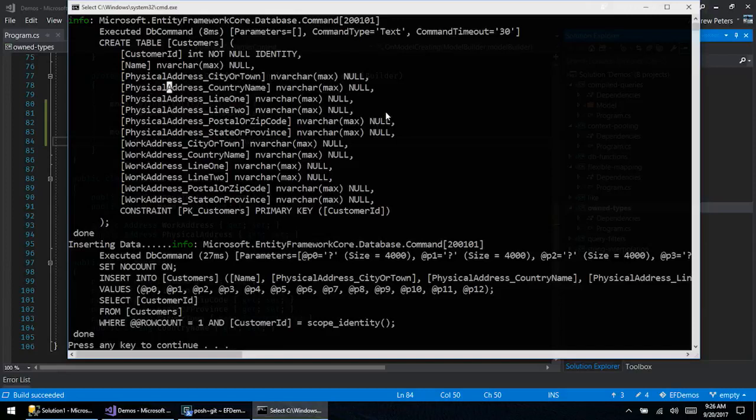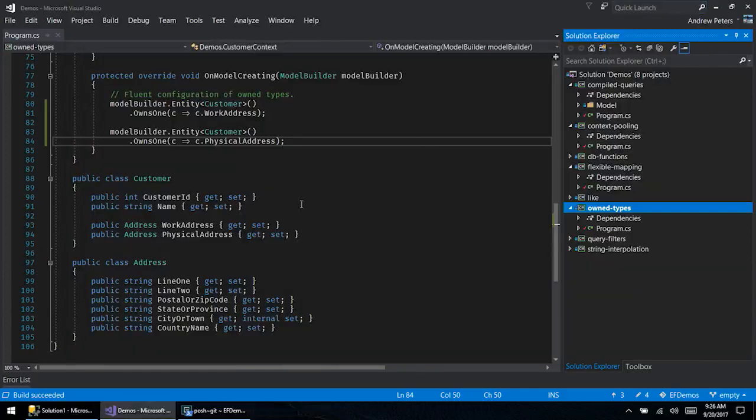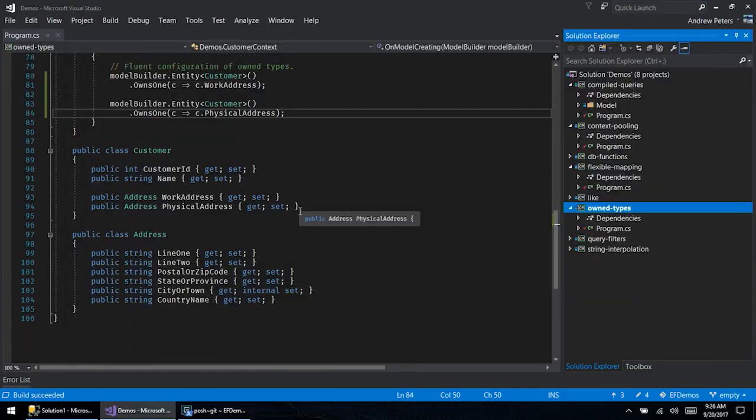Okay, so I noticed that you have two instances of the same type as two different own types in this code. Yep. Okay, and one of the features that I remember we wanted to achieve was to say, okay, mapping it on the same table, which was kind of mandatory in EF6, now it's optional, right?